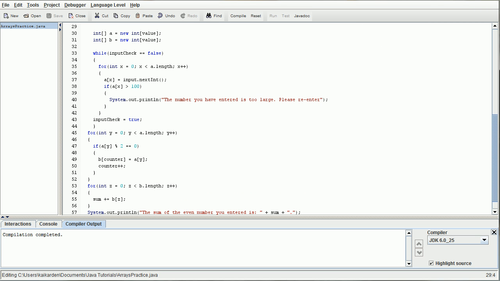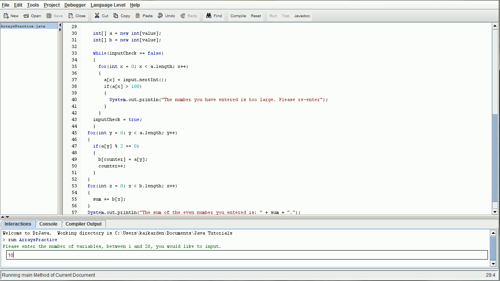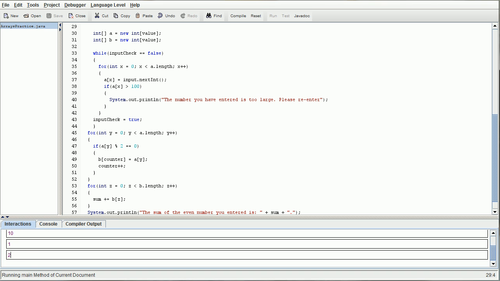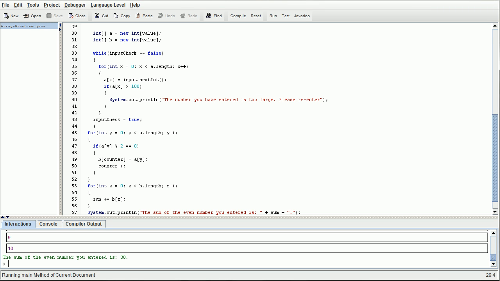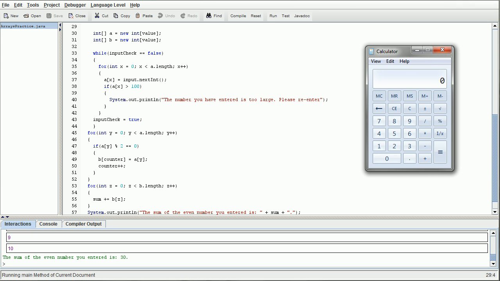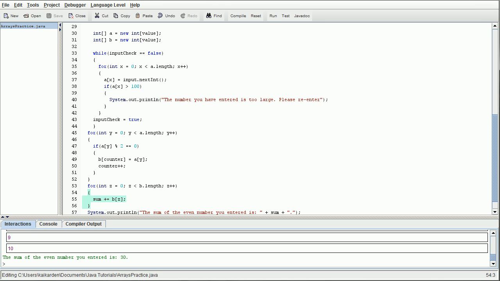But let's go ahead and compile this real quick and run the program. I'm going to choose 10 and enter 1, 2, 3, 4, 5, 6, 7, 8, 9, 10. And it says the sum you have entered is 30. I'm going to whip out my calculator, because when working with programs you always want to double-check the math. Not because the computer might be wrong, but because you might have programmed the computer to do something you didn't actually want it to do. So we take all of the even numbers, which are 2, 4, 6, 8, and 10. So 2, 4, 6, that's 12, and 8 is 20, and 10. As you can see, it does come out to 30, so we could rerun another test, but I'm sure it comes out perfectly fine.